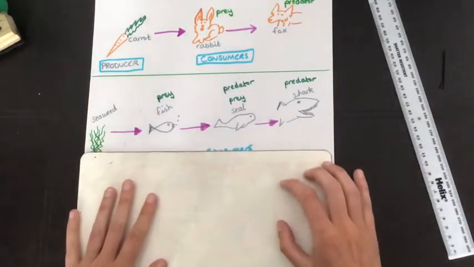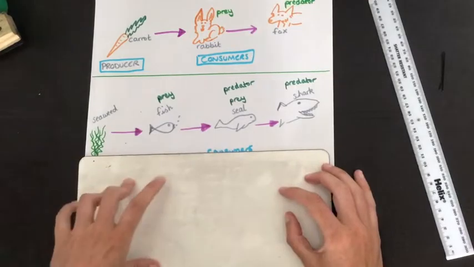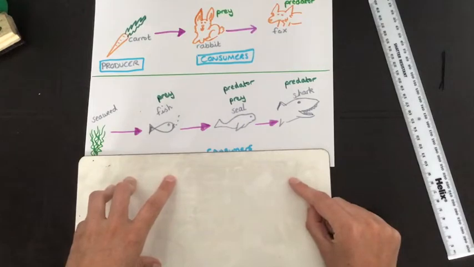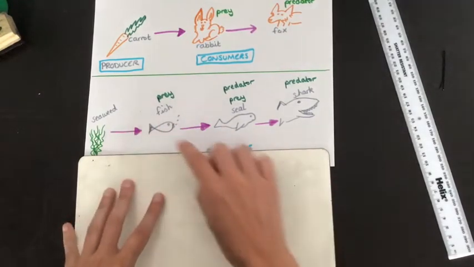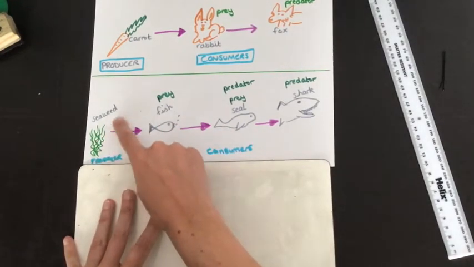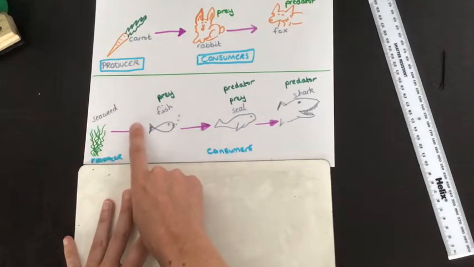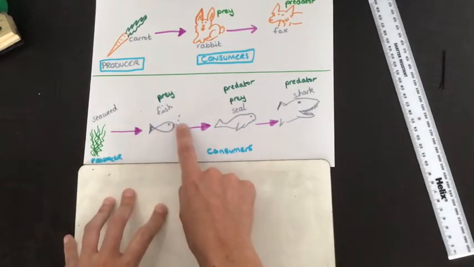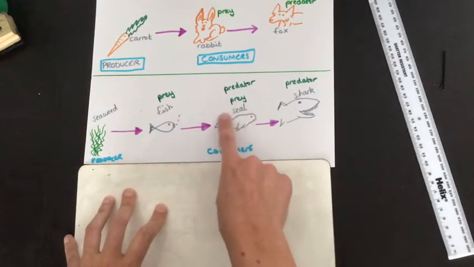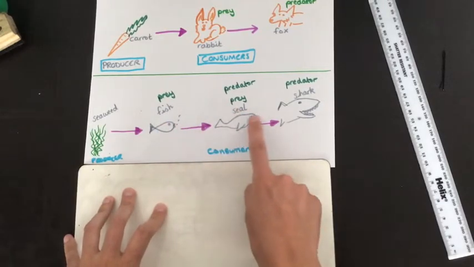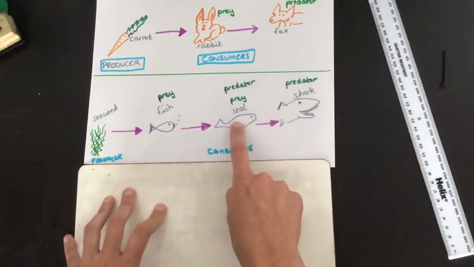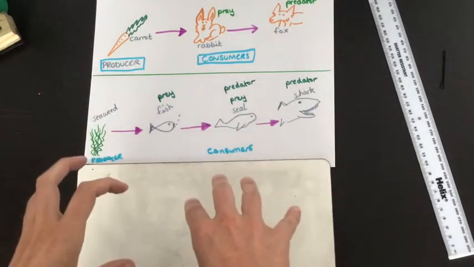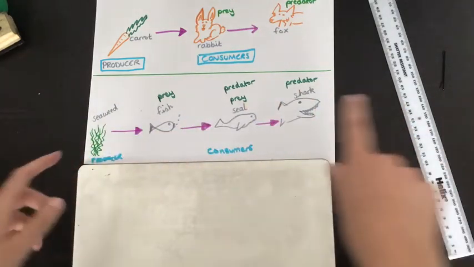Now this one here is found in a different habitat. Where do you think this one here is found? In the ocean, you're right. And it starts again with our producer, our seaweed, and the energy from the seaweed is passed on to a fish when he eats it. The fish is then eaten by the seal, so the energy is transferred to the seal. And then the seal is eaten by the shark. So in this one, you've got 4 creatures. Now, food chains can be very short. They can be 1 or 2 creatures, or they can be really, really long as well. This one here is a 4.